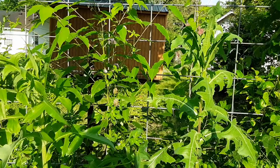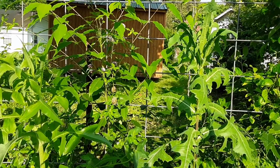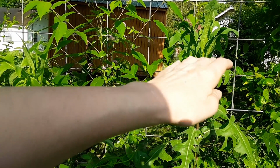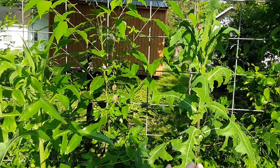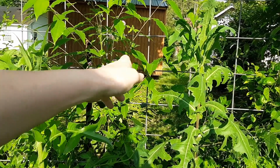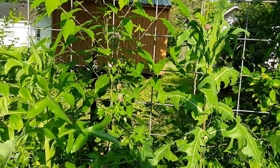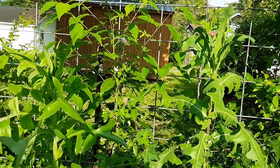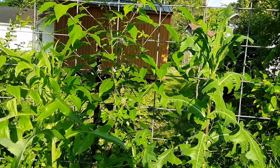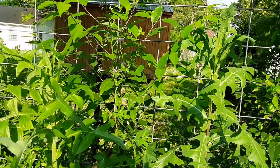I have stressed in a video last year that you want at least two plants, because you're going to want to top one. That keeps all of the chemicals down in the stalk, so that as it puts those little side shoots off, the chemicals are concentrated in there. But one of them, you're going to want to just let it keep going up, and let it have a true full seed head.